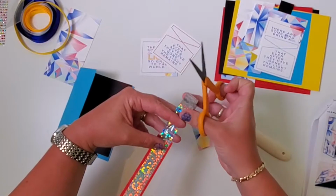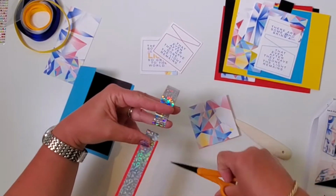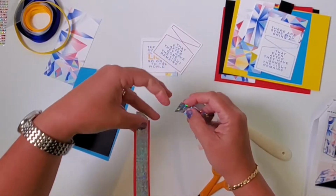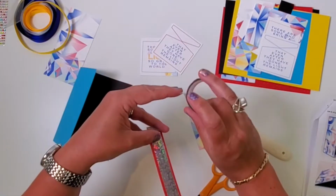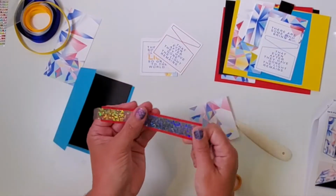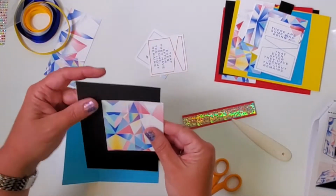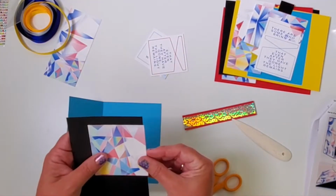Grab some scissors, and here's a tip. This washi tape does kind of like to keep a close relationship with the roll, so I just try to keep it so it doesn't exactly completely fold closed, otherwise you'll be searching for the end of the tape every time you use it. The critical next step, I think, is just to make sure that this makes it onto the panel before it gets adhered anywhere.